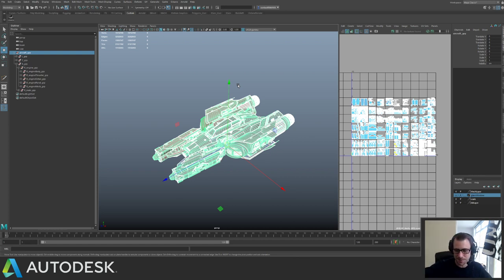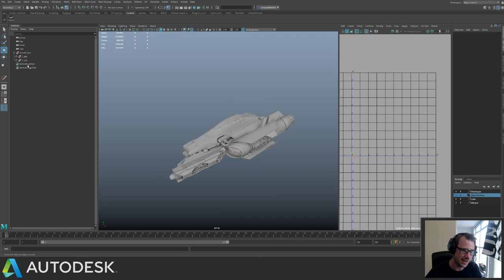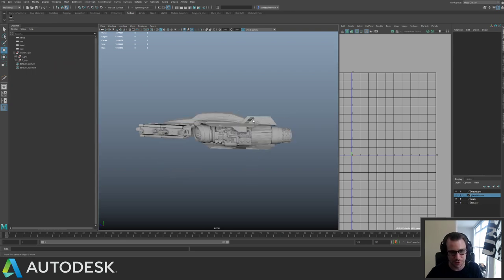Awesome, we're happy. Next day, we come back to work and the client wants to add some detail and you're like, damn it, we need to go back to the model. What we do is we bring in the model. The very first thing I do is simply get rid of one side of the ship because I know we don't need it. Then I will do the change, add it to the left side, and just flip it back. So we can do that now.